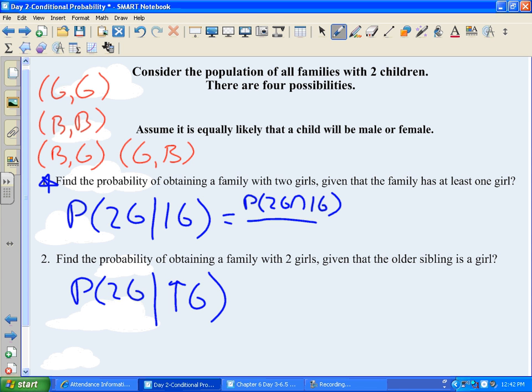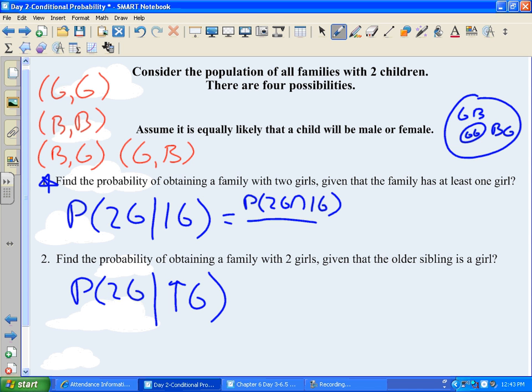Mr. Wood, I don't quite get that. Here's the deal. Think differently about your Venn diagram. 2 girls exists within a subset of 1 girl. Okay? It's not an overlapping type thing in this situation. 2 girls is right here. Does that make sense? And you've got girl-boy and boy-girl. In that diagram now, does that represent kind of what's happening?